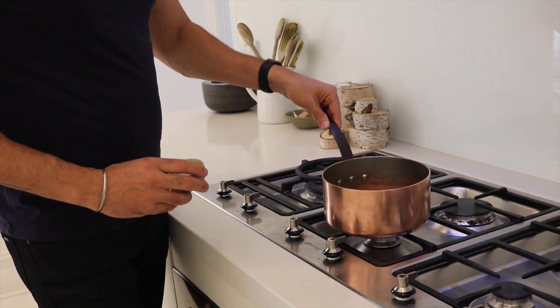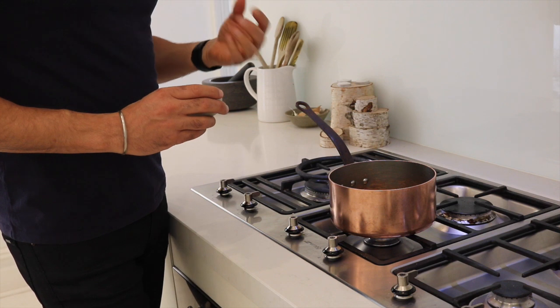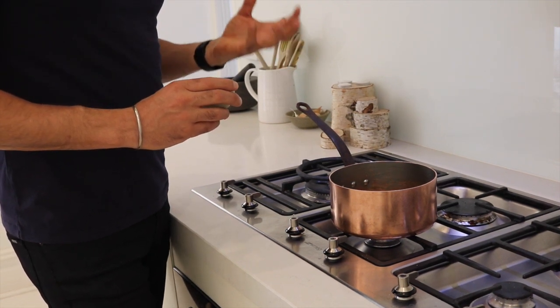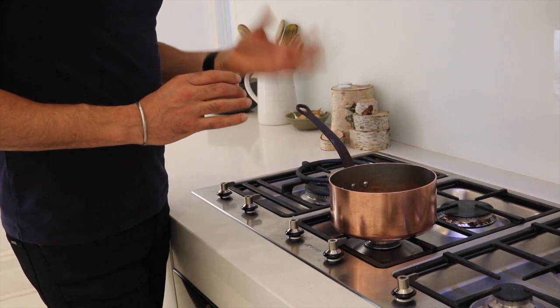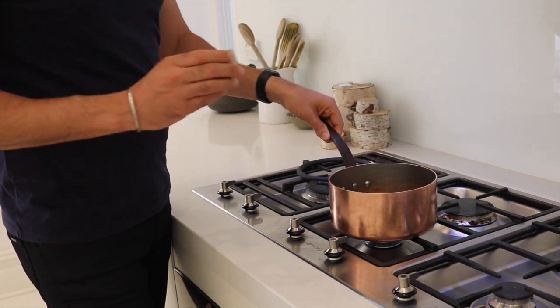So now that our ghee is melted and it's nice and hot, a very important thing about ghee, and why it's important to cook with ghee, is that ghee has a very high burning temperature. That means your ghee won't burn at a very high temperature, so you can actually make it very hot.